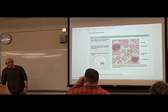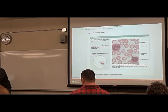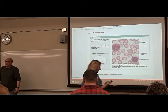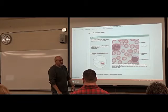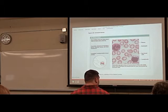4 to 6 million. And what's the job of the red blood cell? It's got an important molecule in there called the heme molecule. The tertiary structure, meaning it's a four-sided protein. It's a big protein. For each one of them, it'll hook to 4 molecules of iron, which means it'll carry 4 molecules of oxygen. So each hemoglobin carries 4 oxygen. They do a great job of oxygenating you, and that's good to know in physiology, because that's test questions.